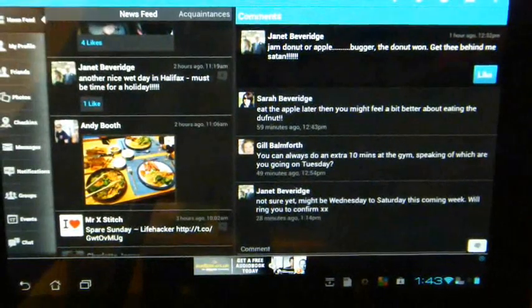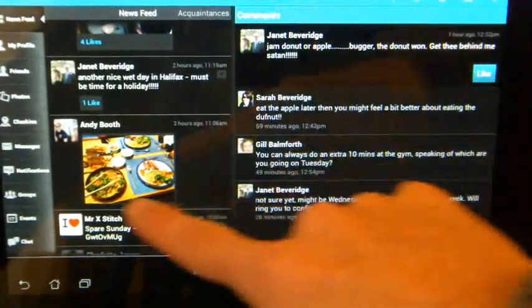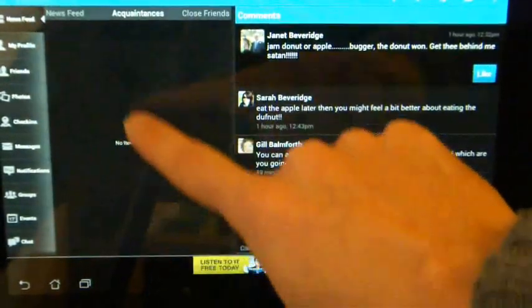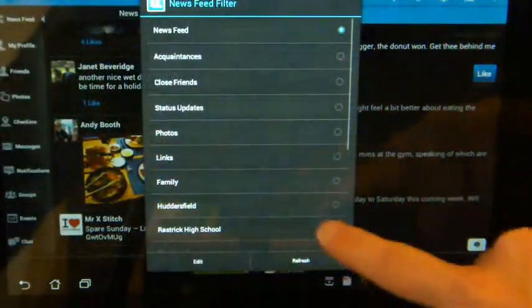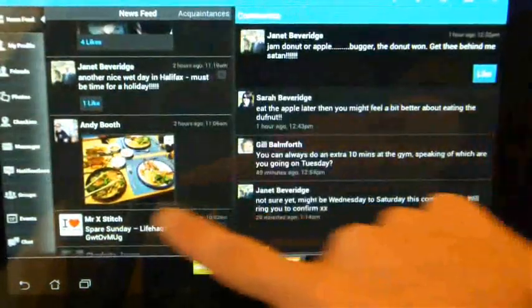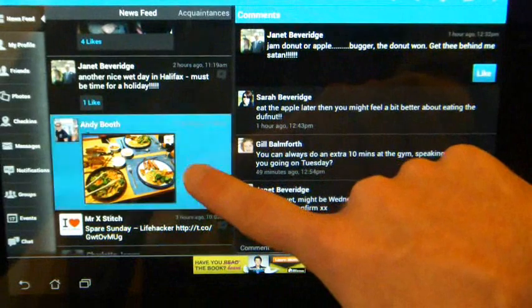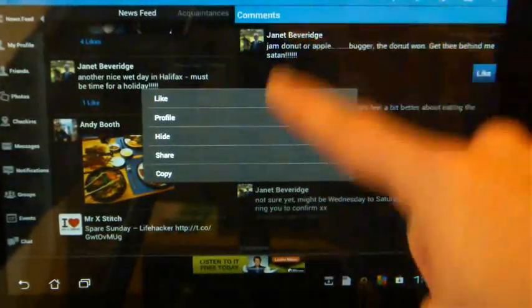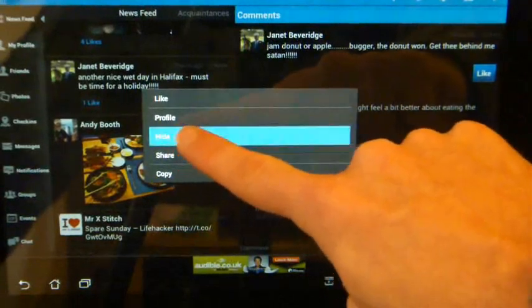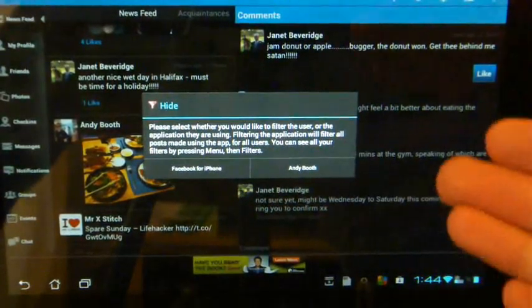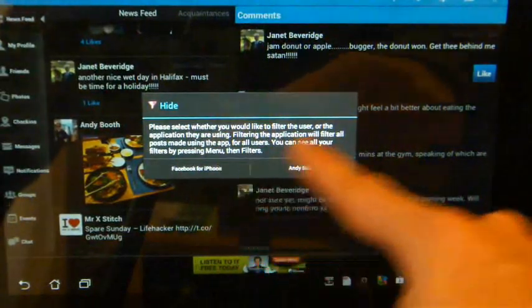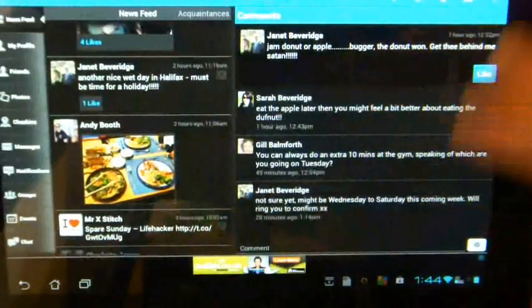I've disabled most of them already, so I can't show you that in particular, but if I do a long press on this person, if I just go back to the news story, and sorry, I've just gone wrong there. If I do a long press on this person's post, it gives me the option to look at this person's profile, but also hide. If I pressed hide here, I would get the option to hide the person's post completely or hide the application that it's coming from. And I've done that with a lot of games, so that's very helpful stuff there.